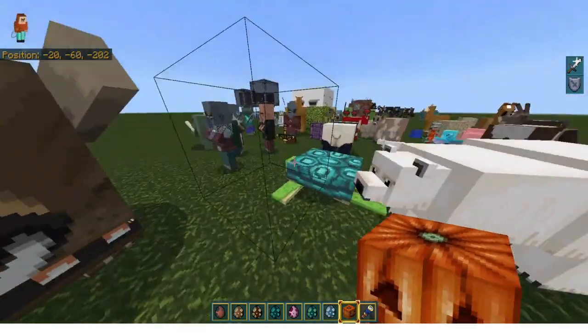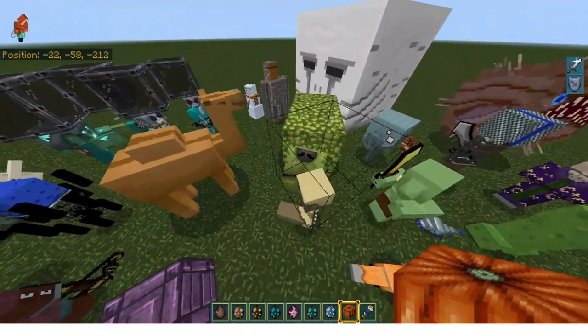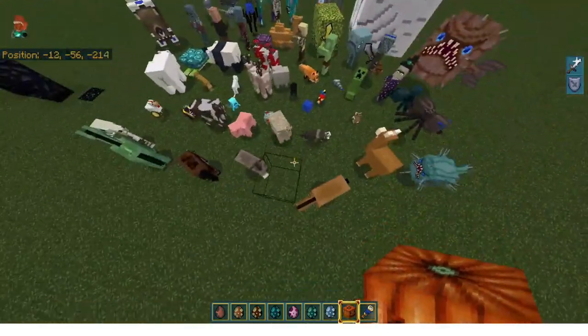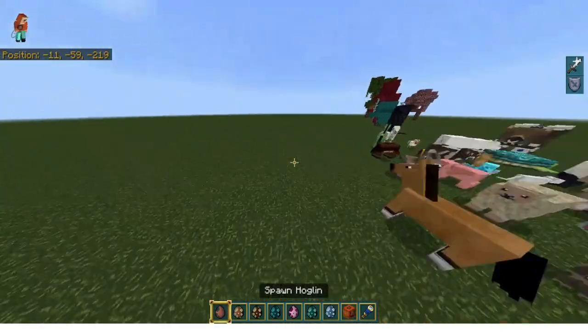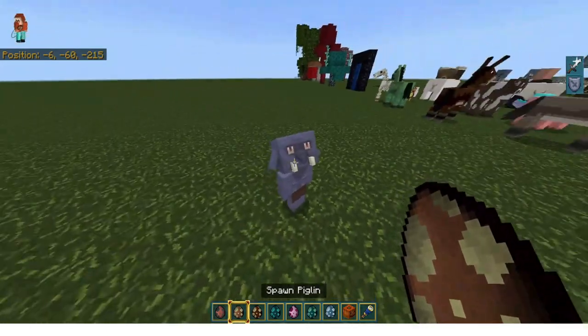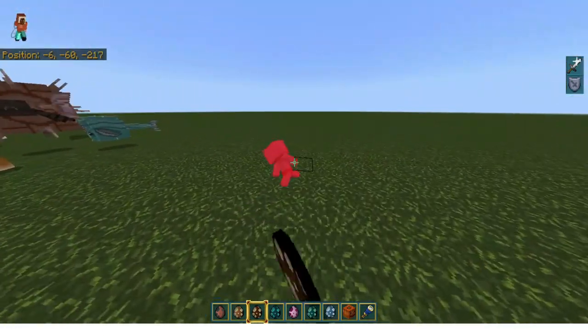Okay, the ravager looks fucking cursed. Don't like that at all. Yeah, some of these are really disturbing. I don't know why the sniffer looks like that. I don't know what the sniffer's supposed to be. Oh, wow, these are actually quite cursed. The hoglin looks green. I don't know why. Oh, that's weird. I don't know why they look like that.